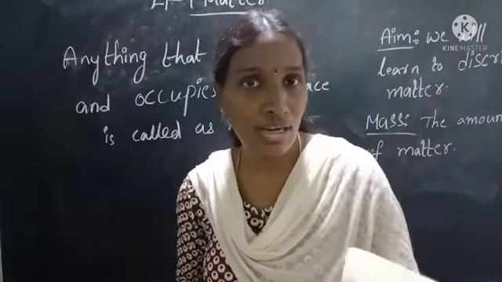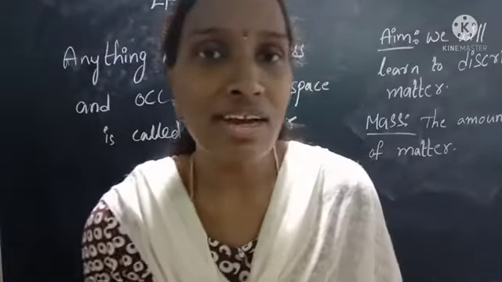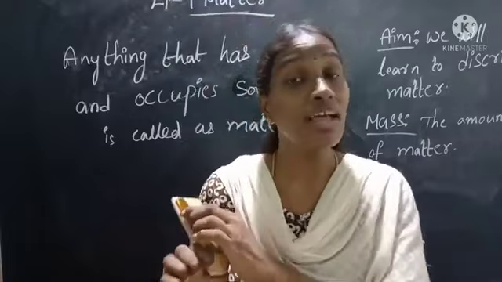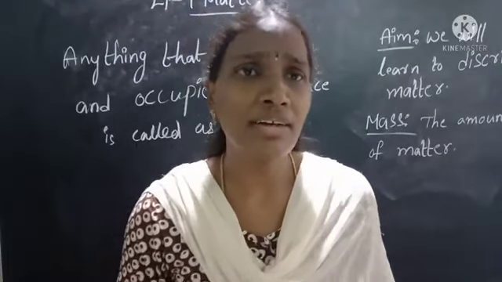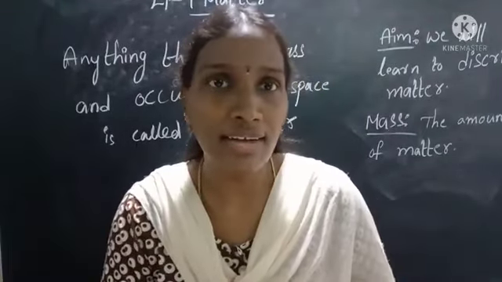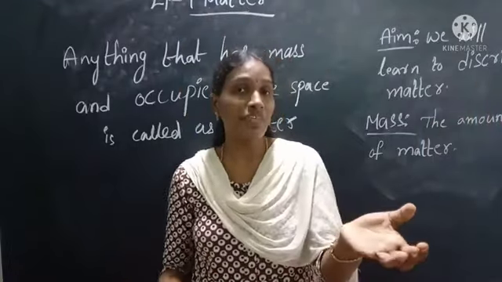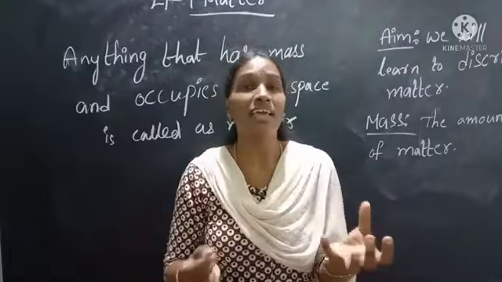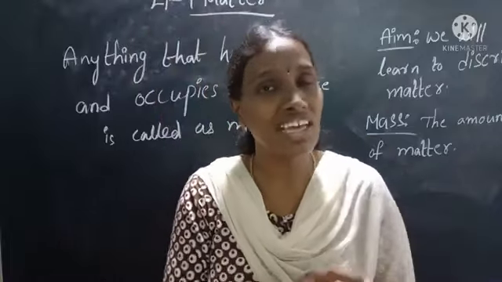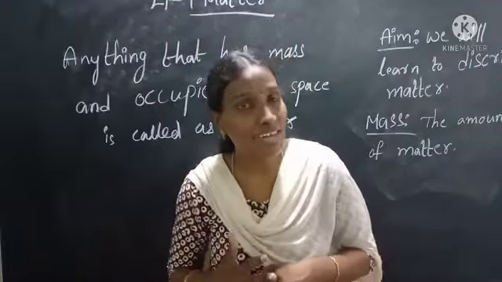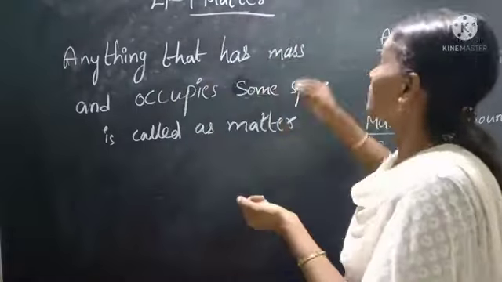By this we can say that solids are matter, and they occupy some space. Then what about liquids? Can I take the example of water? Water is a liquid, right? When I pour the water into the bottle, what will happen? It will take the shape of the container. It does not have a fixed shape. When I pour the water into a jar or glass, it will occupy the space and take the shape of the glass or jar. So we can see that liquids are also matter.